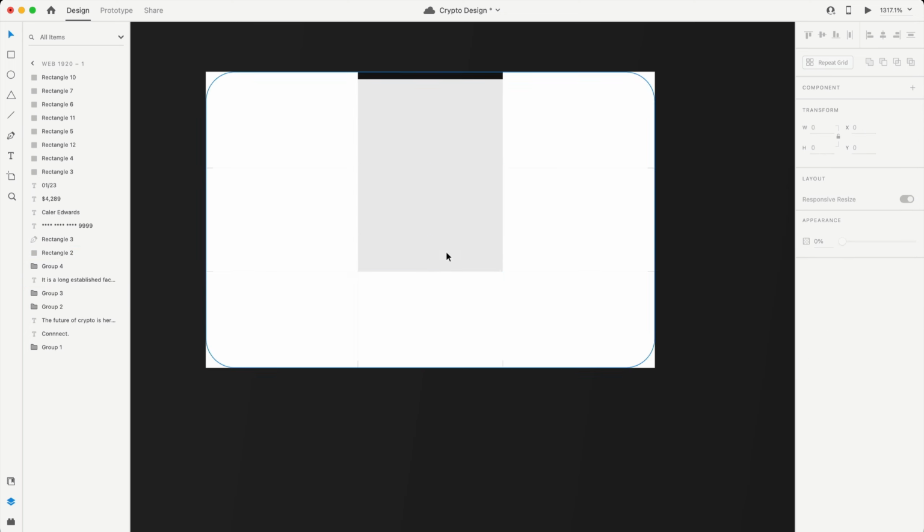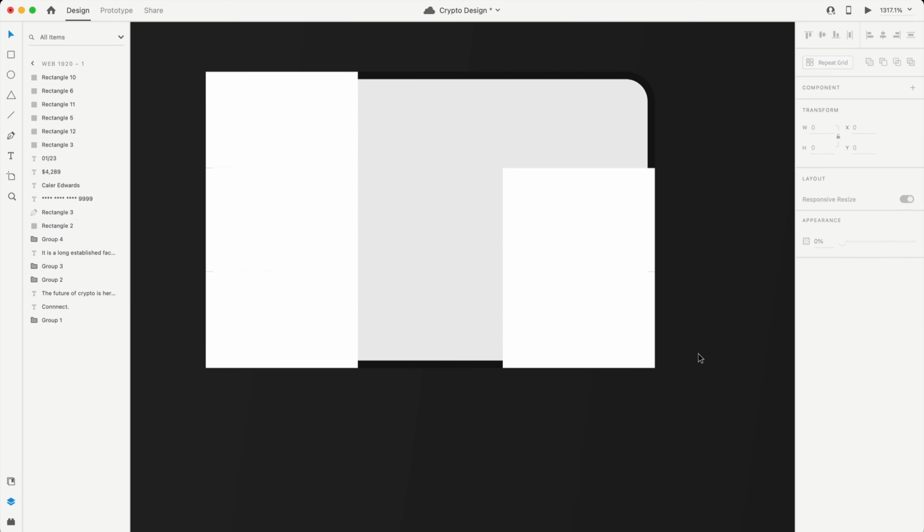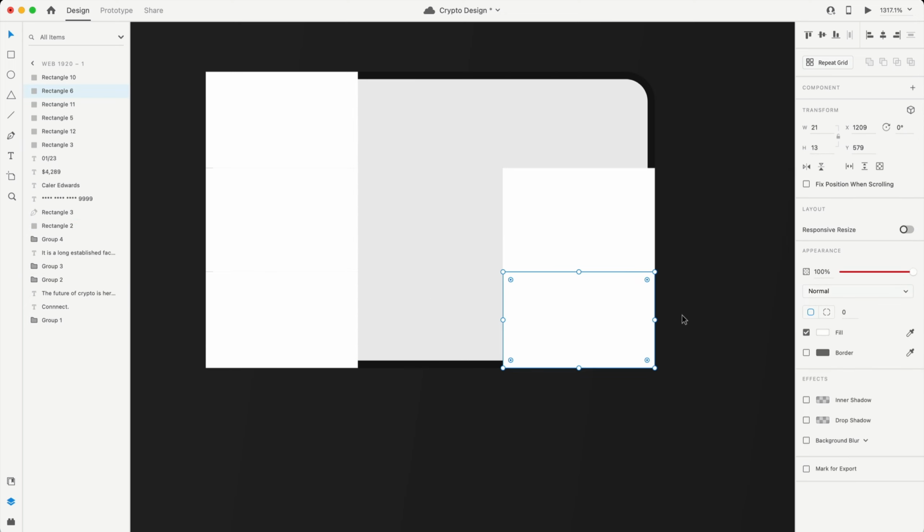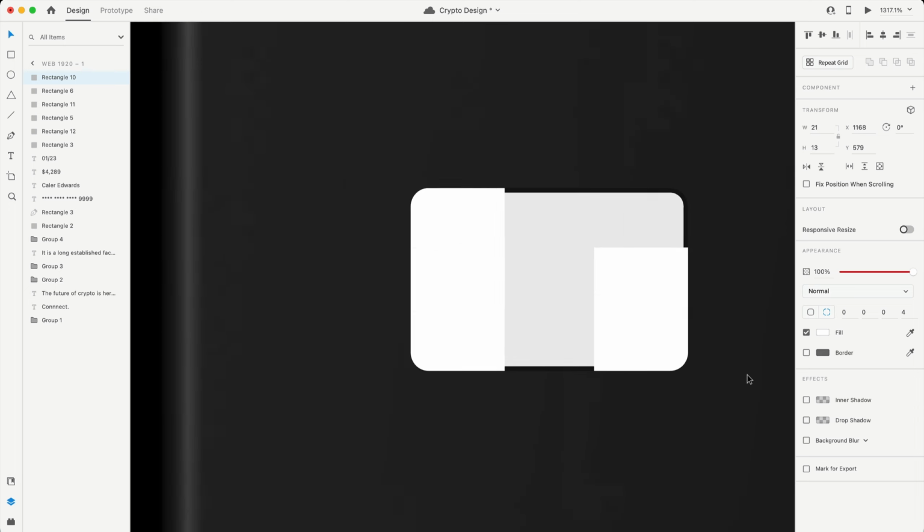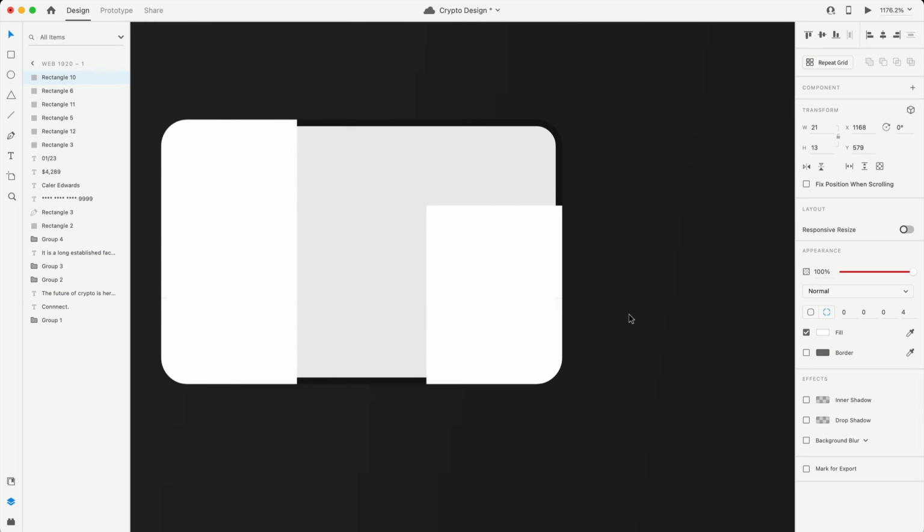So I'm going to delete the center column and then this one in the top right. For this one right here in the bottom right, we need to set a border radius on this third value to 4 to match what we have here. And then on the top one, we got to do the same thing. So on the first field, 4. And then on this one, on the last field, we'll set 4. So now that has the same border radius and shape.